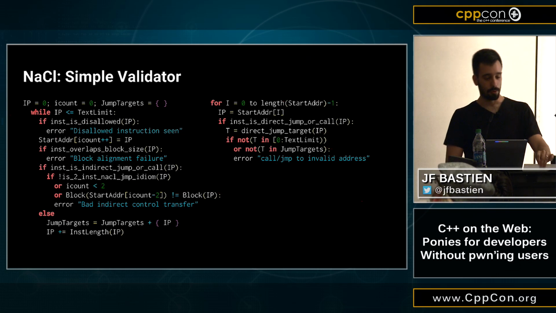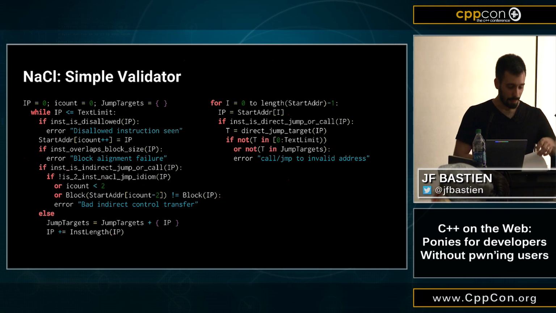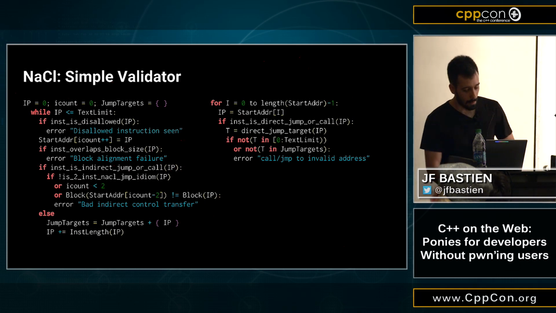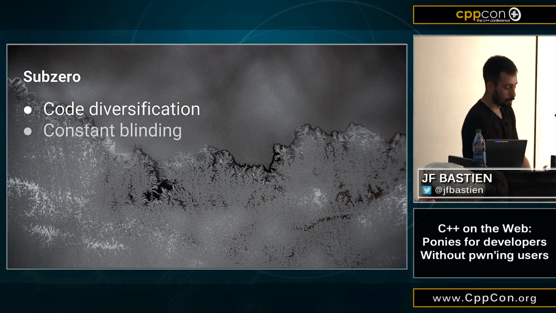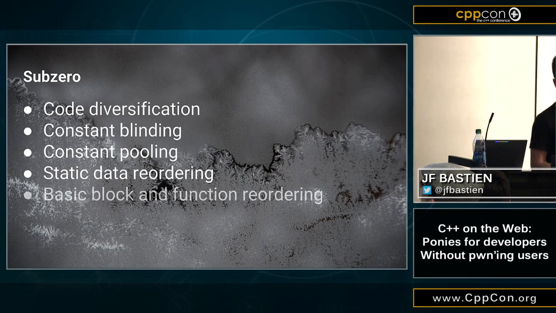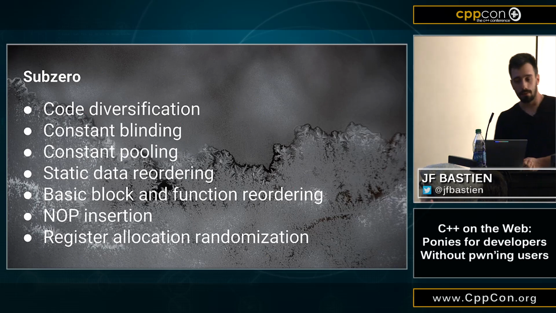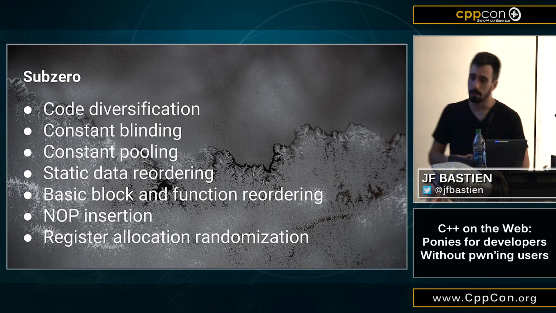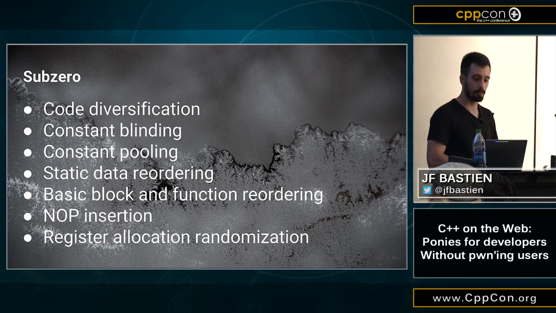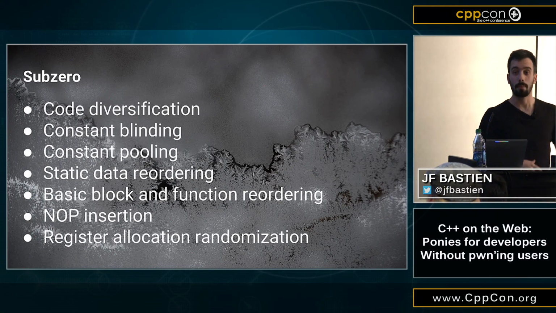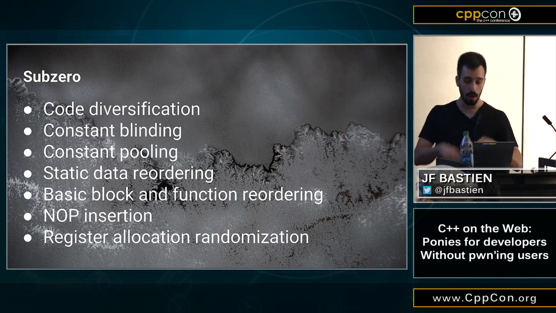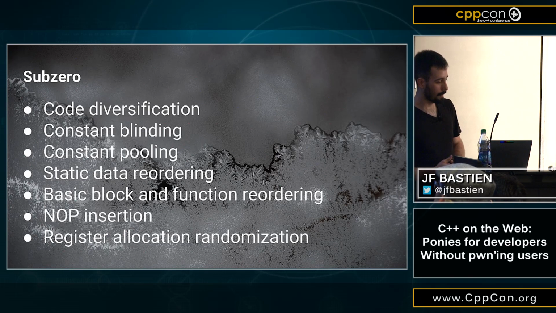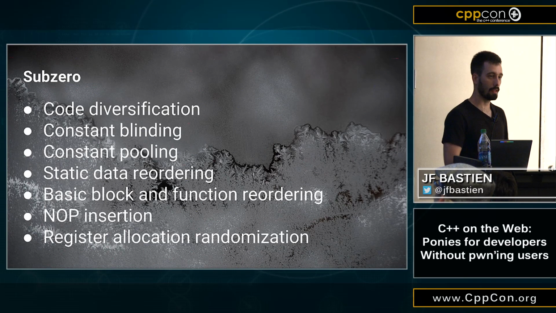Now, unfortunately, as you'll remember, NaCl only works inside of Chrome, and that's really, really sad. Why is that? There's a bunch of reasons. I can talk about it after the talk, but we are trying to fix it. We have WebAssembly that's incoming, and then we have other things like Subzero. We created this separate compiler for Portable Native Client, and the idea is we're doing all these interesting modifications. I put some links on how we do that inside the slides if you want to peruse that a bit more. If ever you're writing a compiler, or if you want to use a compiler, and you want to make things pretty secure, if you're JITting code that you don't trust, these are all things you kind of want to do. What's great is we're also trying to do that within LLVM.